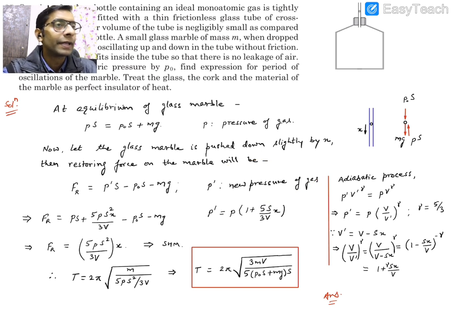Now we know everything is insulator of heat, so that's going to be an adiabatic process. For adiabatic process we know PV raised to the power of gamma remains constant. So initially and finally they will be equal. So P' is the final pressure, V' is the final volume of the gas, and PV was initial parameters raised to the power of gamma. Gamma is going to be 1 plus 2 by f. f is the degrees of freedom. For monatomic gas this gamma turns out to be 5 by 3.